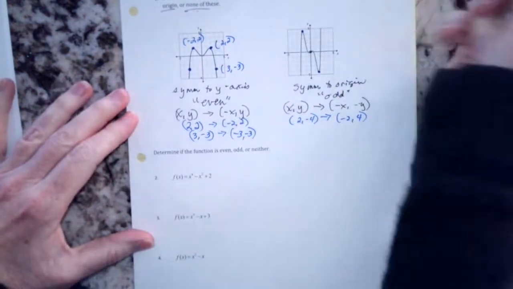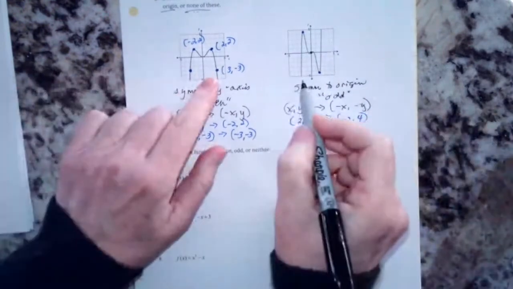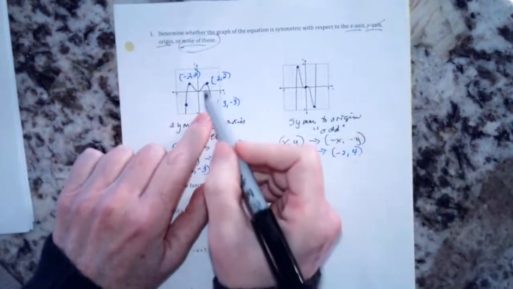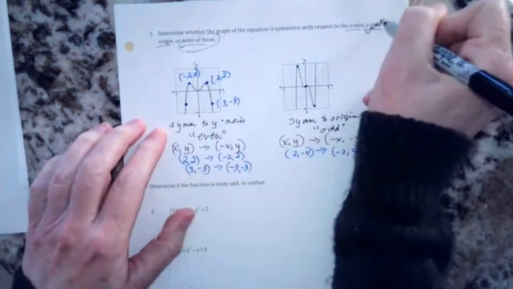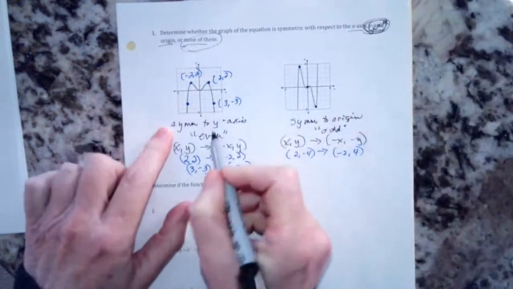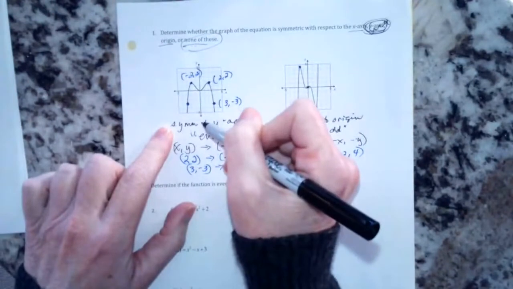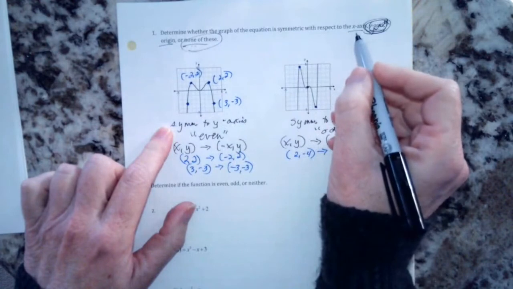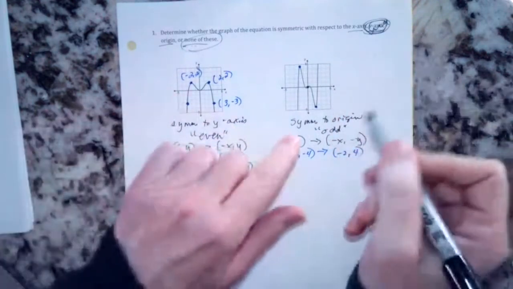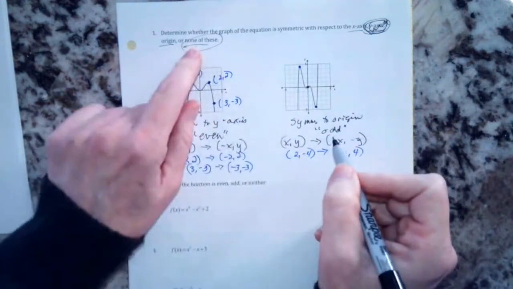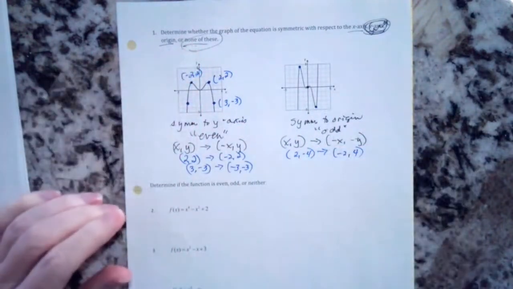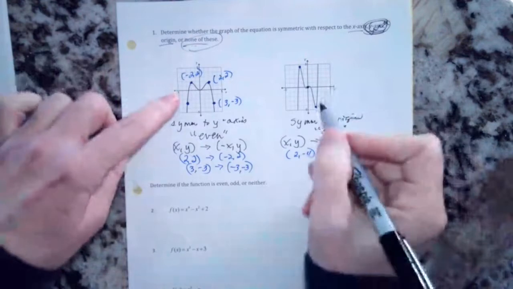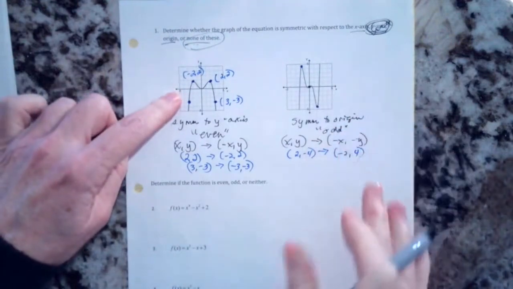Okay, so it didn't seem like we were too worried about y-axis symmetry. And if it's not one of those, it'll be none of these. So we're only worried, oh, sorry about that. We're only worried about x-axis, sorry, I goofed that. We are worried about y-axis symmetry. This is y-axis symmetry, with a vertical line describing the symmetry. We are not going to worry about x-axis symmetry. We're not going to look at anything that has x-axis symmetry. We are looking at origin symmetry. We'll call that odd. And then something that is not one of those will be none of these. And we're going to have a ton of none of these because some of the stuff we look at is just a mess. Okay, this is visual to look at y-axis and origin symmetry.